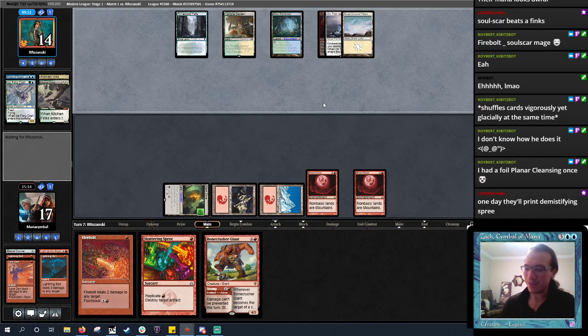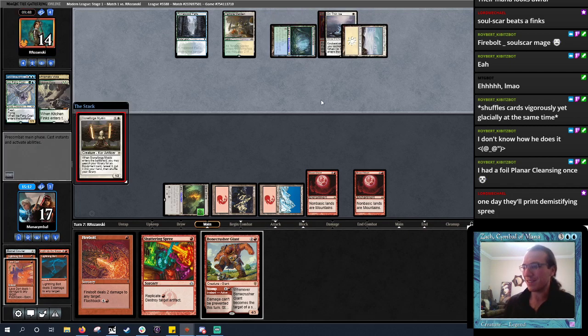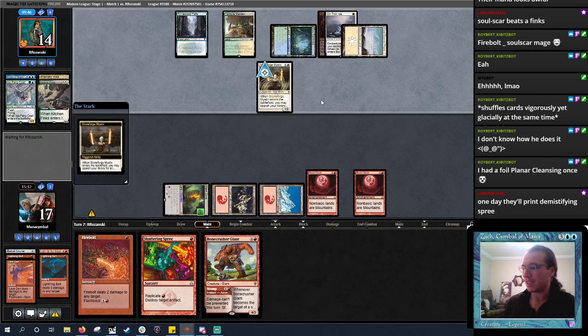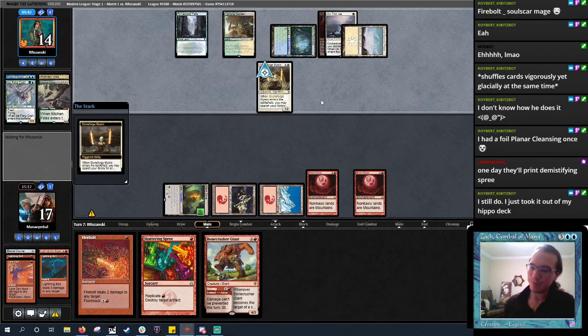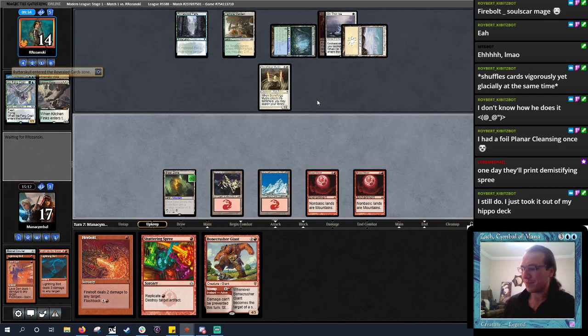Nice. Demystifying Spree. Woohoo! Ooh, Stoneforge Mystic. This is not a problem, but it does look very good. Still do, just took it out of my Hippo deck. Why would you take it out of your Hippo deck? Crazy bastard.